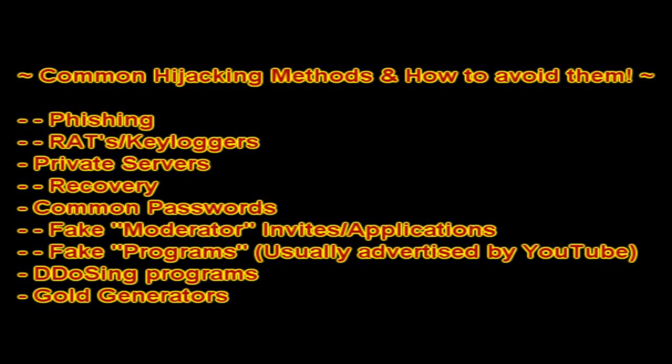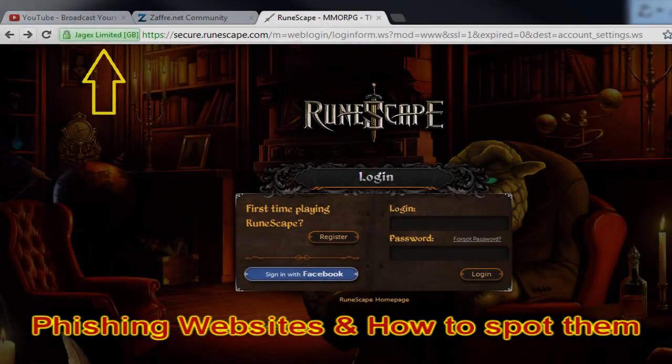On screen right now, you can see a list of common hijacking methods and how they are used. I am going to talk about every single one of these so that you know exactly how to avoid them and where they're most commonly used. Right, phishing websites are a commonly used hijacking method, yet they're so easy to avoid.